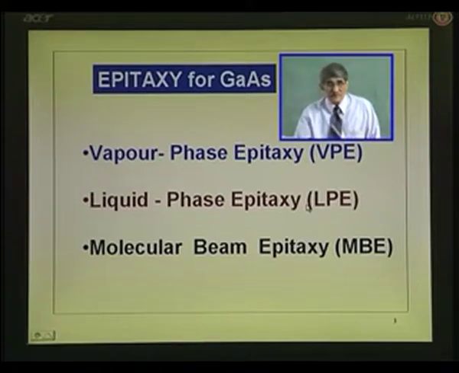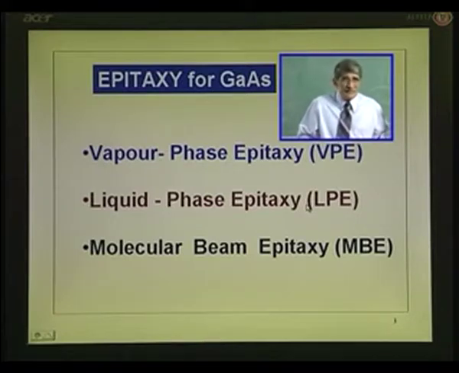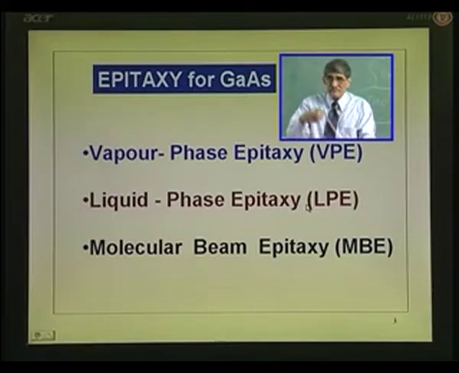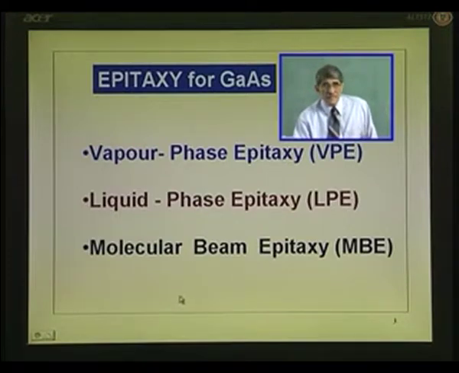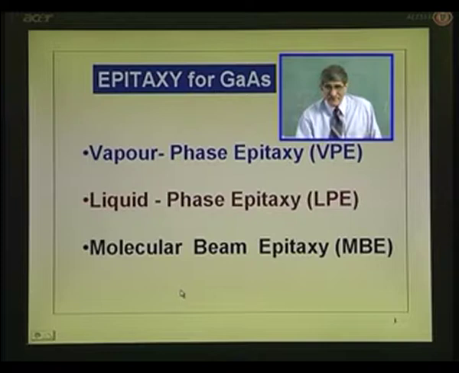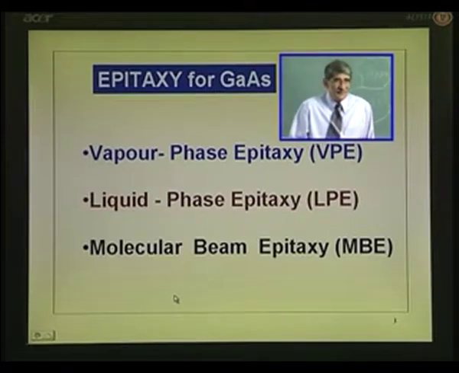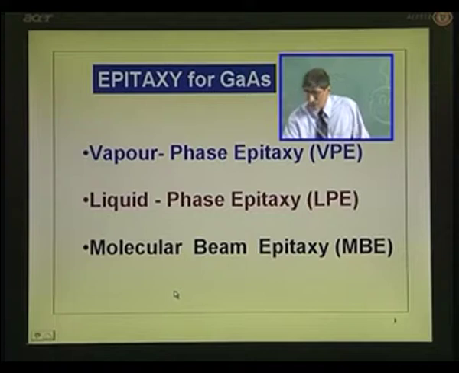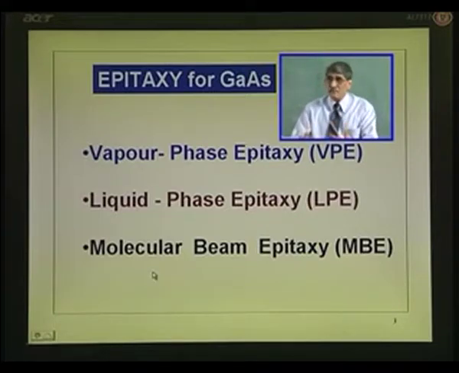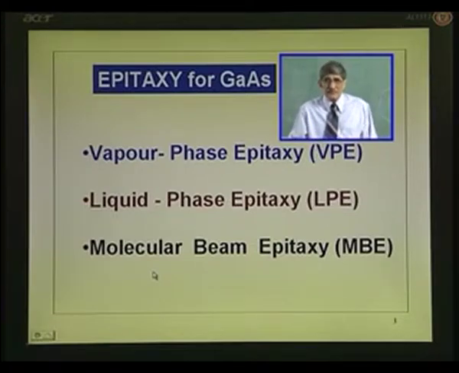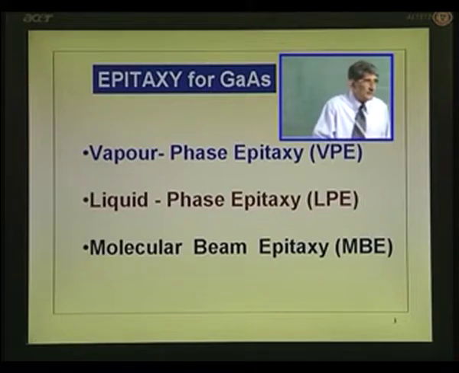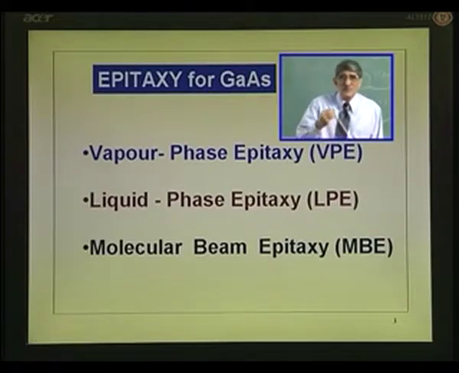Liquid phase epitaxy: I gave you a glimpse of liquid phase epitaxy, and I discussed P type, N type dopant by adjusting temperature in the previous lecture. Molecular beam epitaxy: if you talk to the materials people, depending upon what they have at their disposal, they will highlight that thing. If you talk to an MBE person, they will say that is the best. Actually, viewing objectively, each has its own merits, each has its own drawbacks also. So, you have to compromise depending upon what you want.